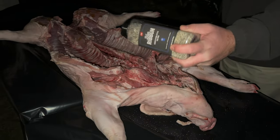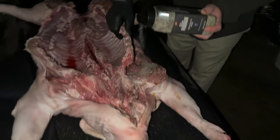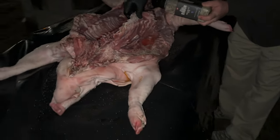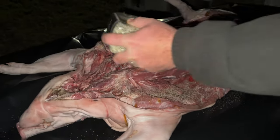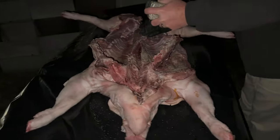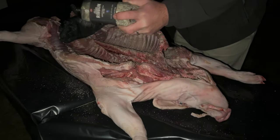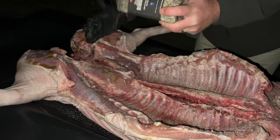You don't have to worry about the skin — nobody's going to eat that anyway. This style of hog, the whole hog will cook skin down the whole time. If it's a racing style where it's kind of up on all fours, then you worry more about the skin when you're doing it that way.